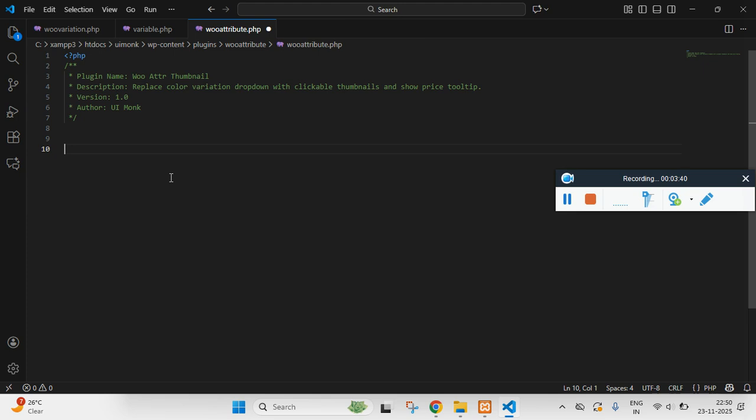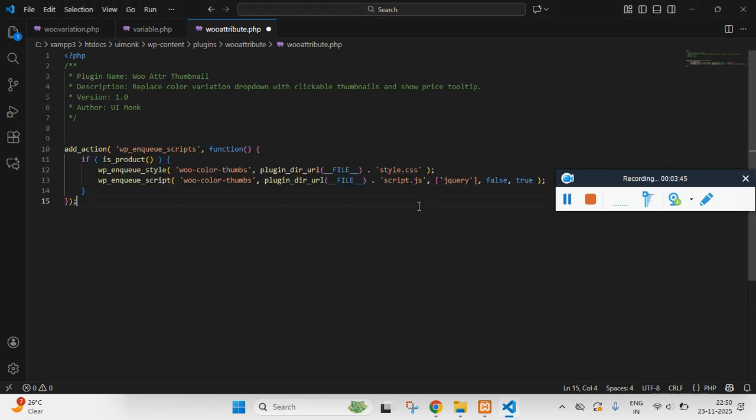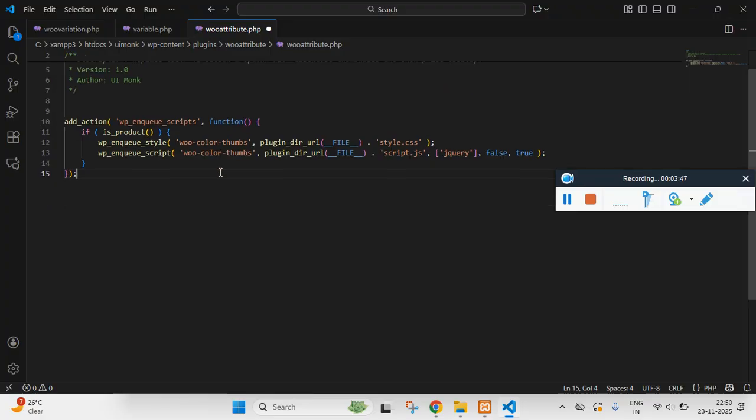Now we need to enqueue the added style and script. We have already seen this is WooCommerce based. We are not going to explicitly go through the enqueue style. For that we have a different playlist called WordPress plugin development, where I have explained line by line. Just to give you a quick overview, we are saying that in this particular folder, grab this file.